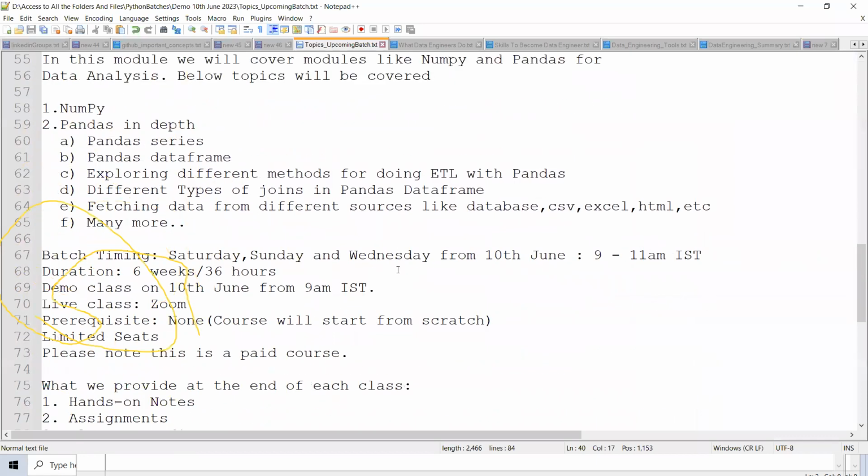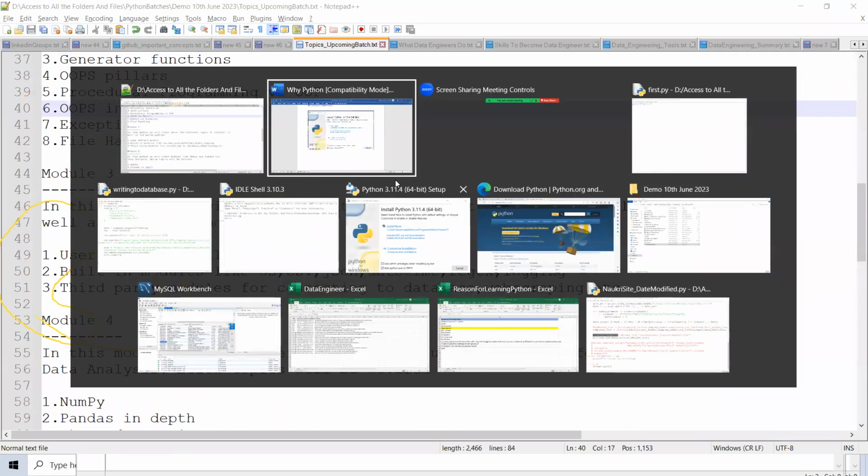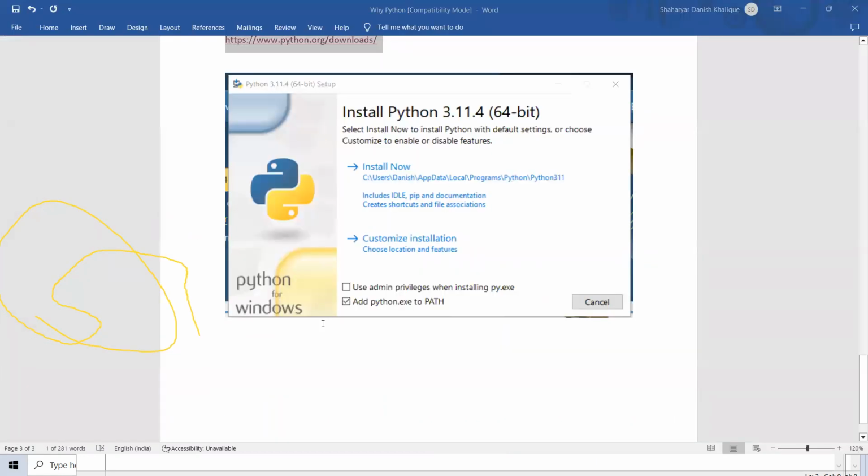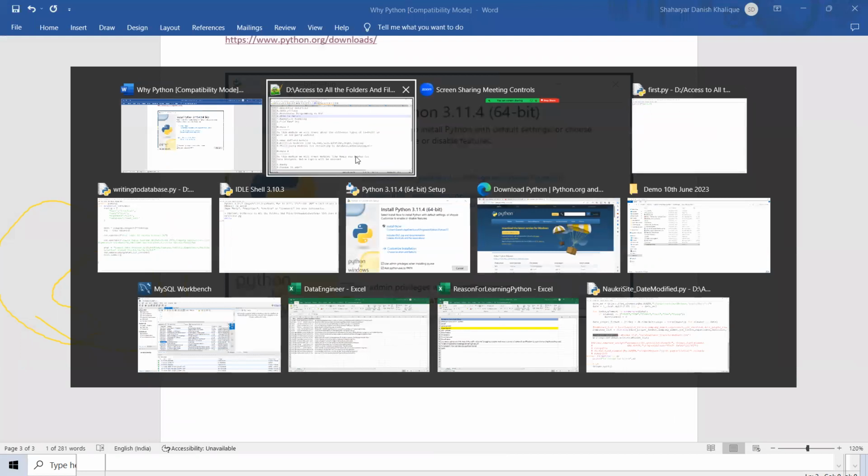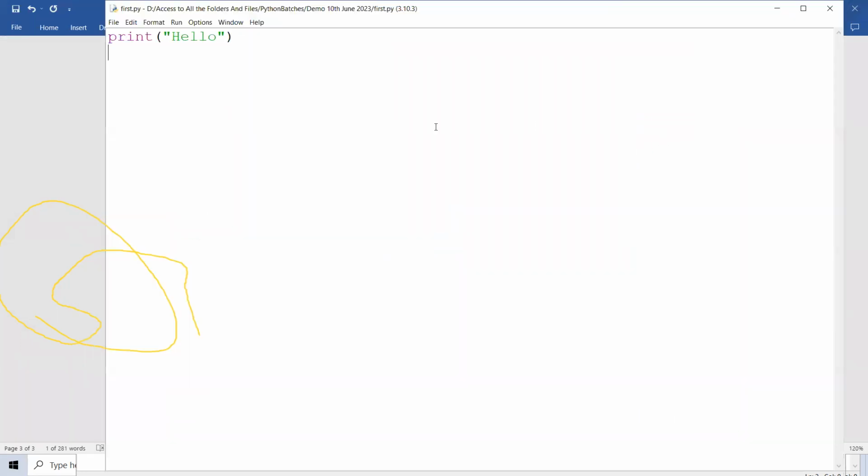I have also shown you how to install Python and how to write your first program. Now tell me, anyone having any doubt about the curriculum or course, please ask your questions, or else I will write a few small programs, and then we will wind up.